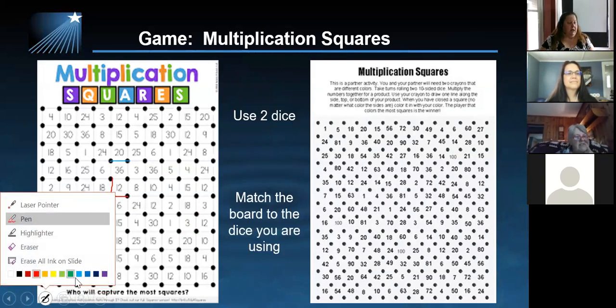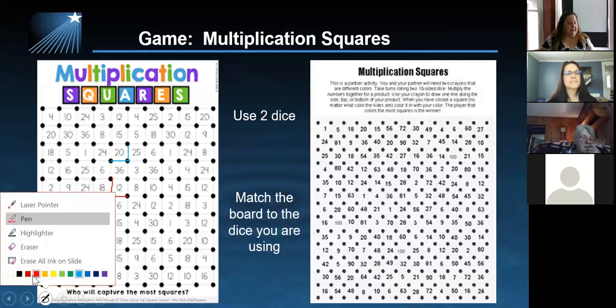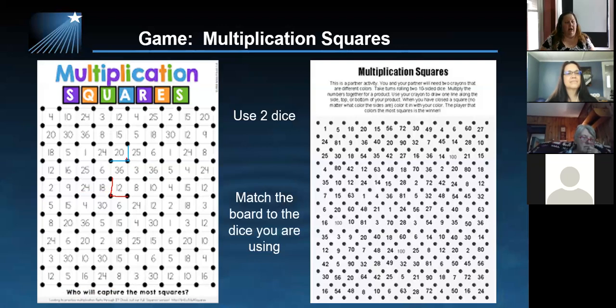My partner goes, they roll and they get 5 times 5, so they're going to come up here and they can pick any side that they want along a 25. And as you continue to play, the next time I get 6 times 6, so that's 36. So I'm going to come up here. I could make a mark here or here, but what would make sense eventually is for me to think about closing this in. And maybe the next time I play, I get a 2 and a 4 and I get an 8, and I would choose to close this off. And when I close this off, I can then color it in. It's my box, or I can put my initial in it.